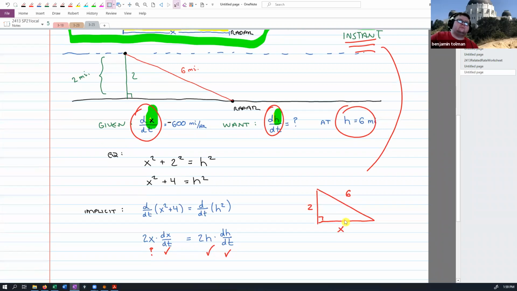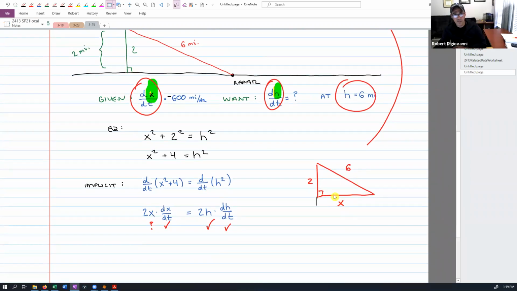And we can use the Pythagorean theorem to get x, can't we? So I'm just going to say x squared plus 4 equals 36. That's x squared plus 2 squared equals 6 squared. And x squared must be then 32. Subtract 4 on both sides. And then I take the square root and I get plus or minus square root of 32. And I'm going to use the plus because it's the length of this side of the triangle. So positive root 32. So now I have that piece also. I have x. Everything else is now just plug everything in.